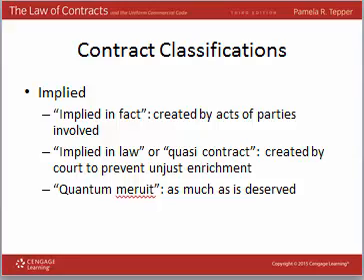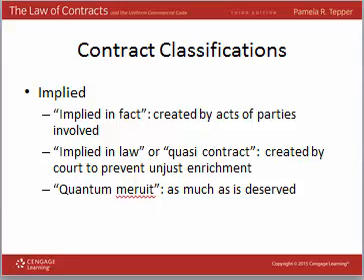Now you may not quite understand this concept of implied contract, so I'll give you a common example. When you walk into a restaurant and you order something off the menu, you know that before you leave you have to pay, but the waiter doesn't ask you to pay for your food up front, right? You're sitting at the table, you're having a nice time, you order something off the menu, the waiter brings it to you, you eat it, and at the end of all that they bring you a check. There is an implied in fact contract when you order from the menu that at the end of the meal you're going to have to pay for it.